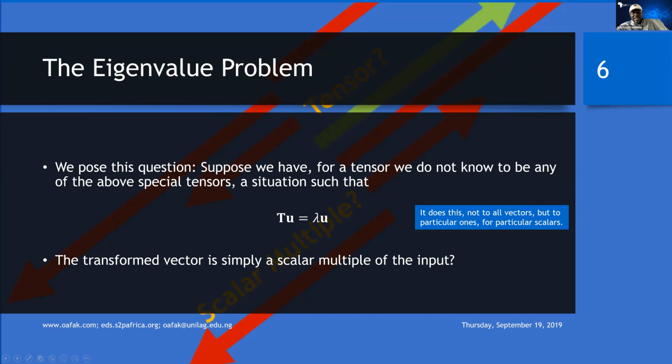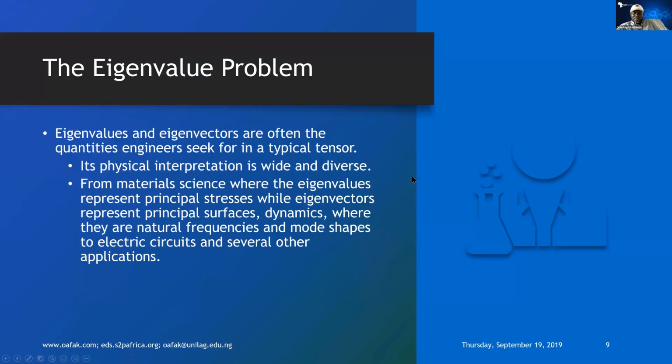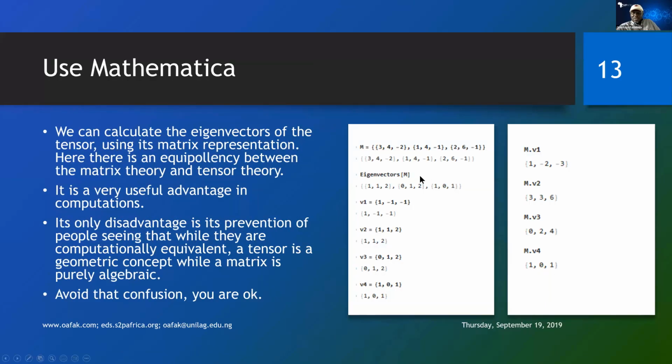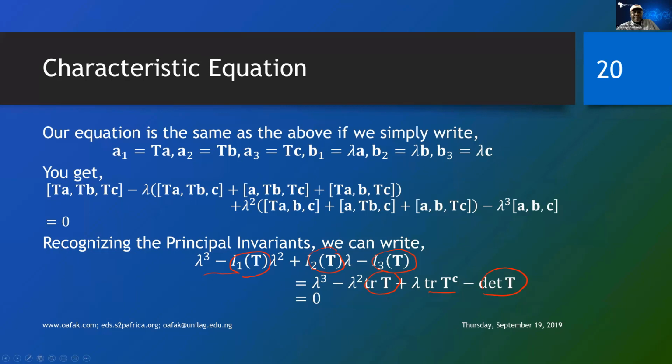What really matters about the eigenvectors is the direction. So you can make one of the components arbitrarily 1 and get the other 2 that satisfy this equation, as long as the direction is correct. So that is it. But you can get it by using Mathematica. If you just create the matrix form and ask for the eigenvectors, it will give you the eigenvectors. If you ask for the eigenvalues, it will give you eigenvalues. So you don't have to work that out yourself. But the algorithm they use is based on this equation, and they can work it out using a computer.